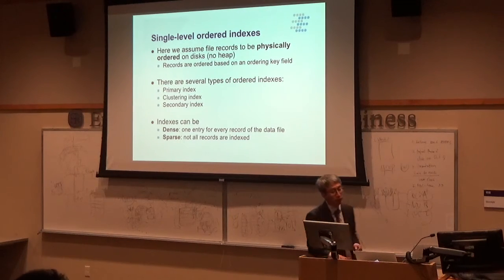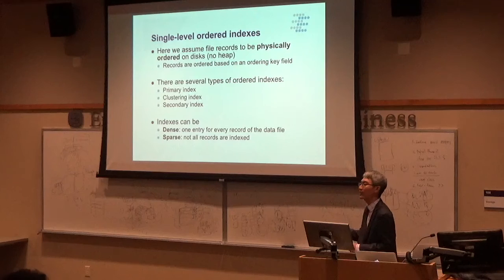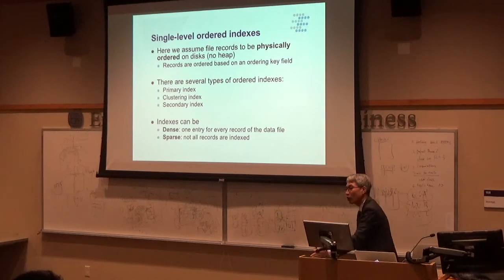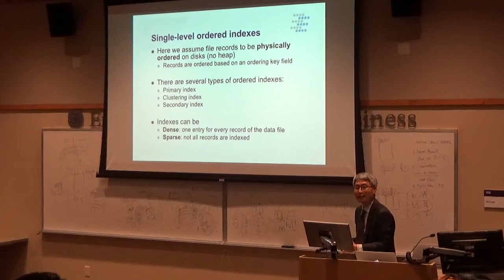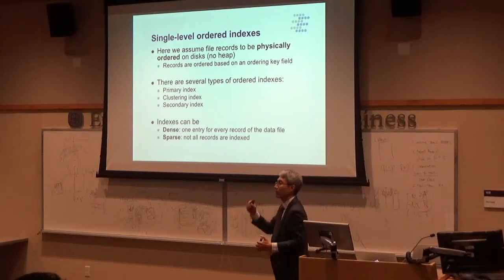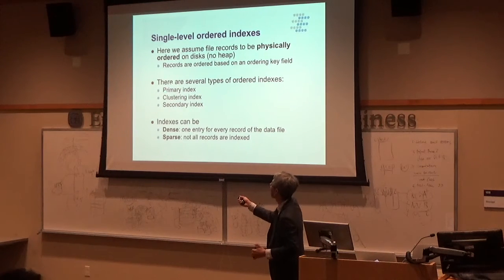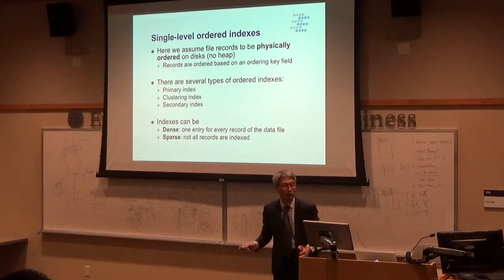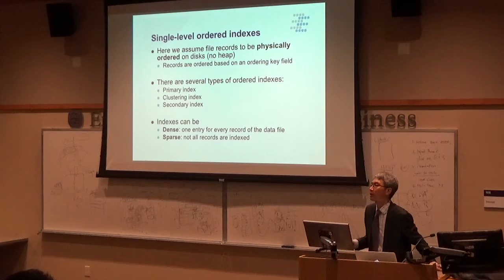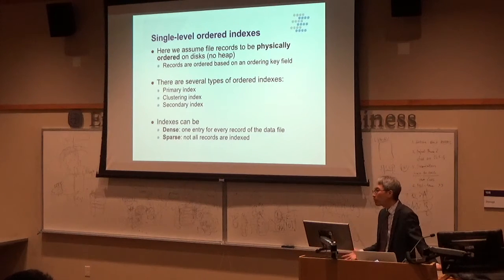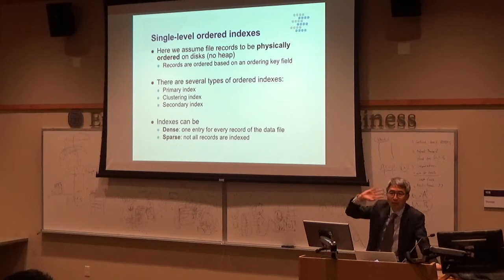Some students confuse this, thinking a primary key is like a primary key index. No, it's a key. If your data file is an ordered file, then there might be a key attribute for ordering, and at that time, this is called the primary index. If your file is non-ordered, then the indexes are secondary indexes. So when you say B-tree index or B+ tree index, they are examples of secondary index. Most of them are secondary.